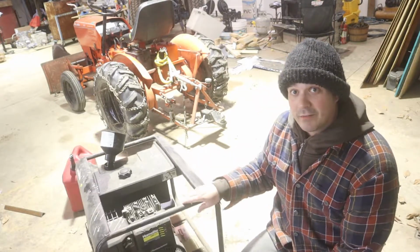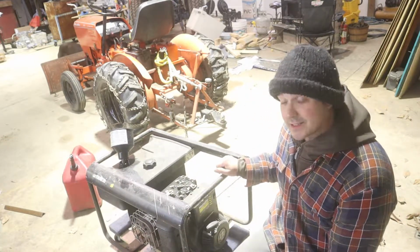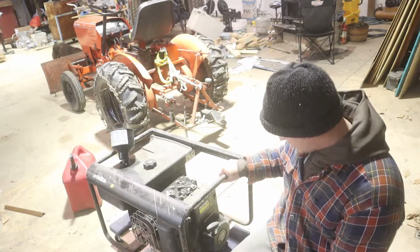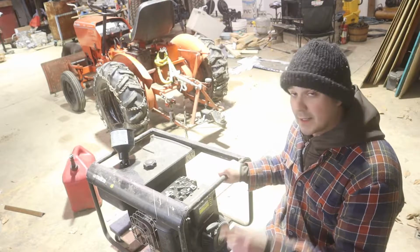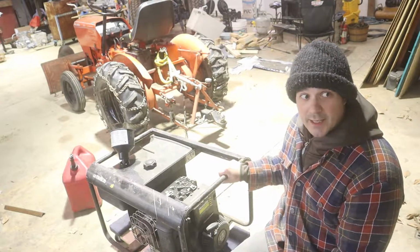The other thing, for the type of weather we're supposed to be getting, it's been a while since I fired up the generator. It's been on my to-do list. So we're gonna top it off full of fuel and make sure it's running good. So if power goes out on my line, I have a feeling I'm one of the last people to get it back on.